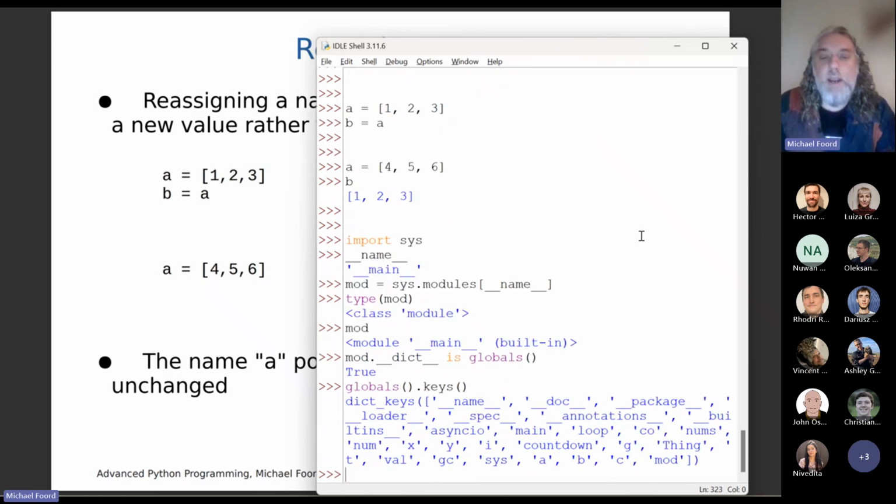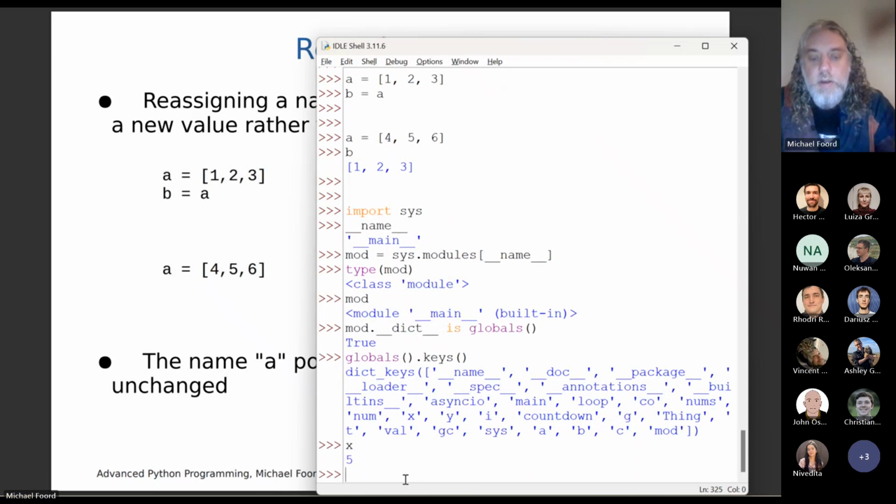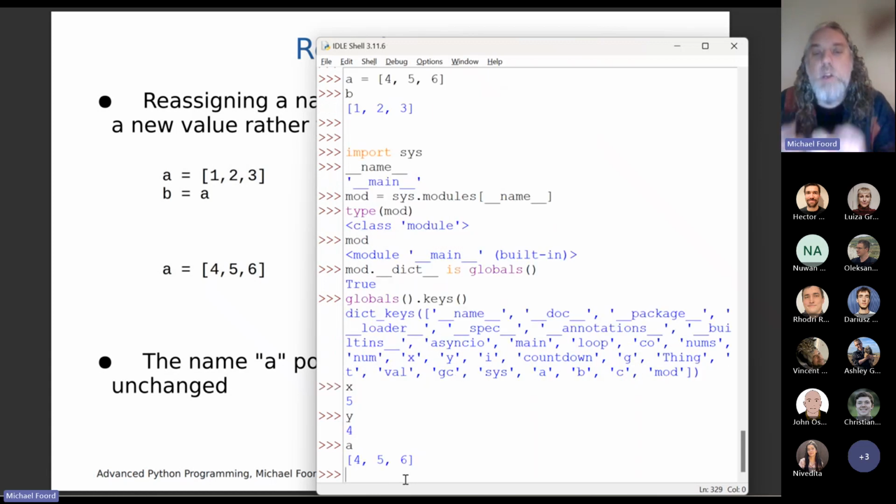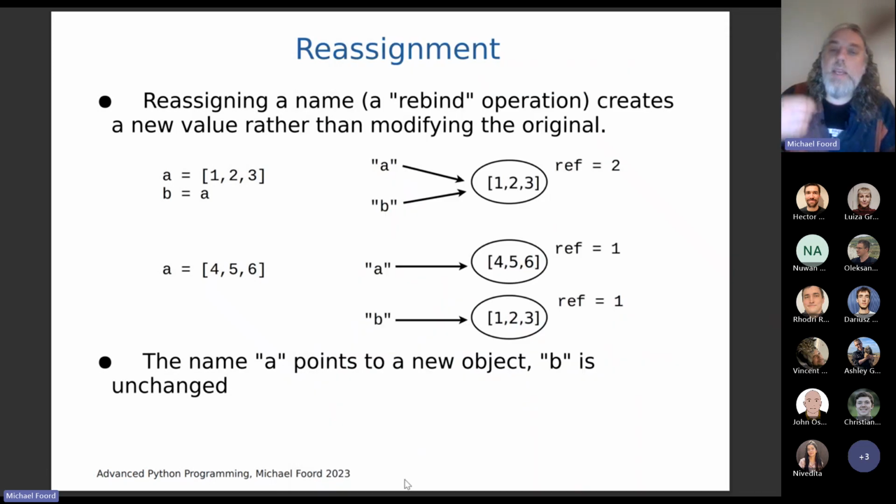The keys are the variables. And the collection of global variables, this is the dunder dict. So when I do X, Y, A, there's a lookup in the module dictionary happening. And the semantics, the behavior of these variables come about because this is how the names are stored.